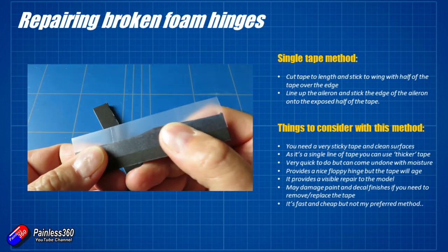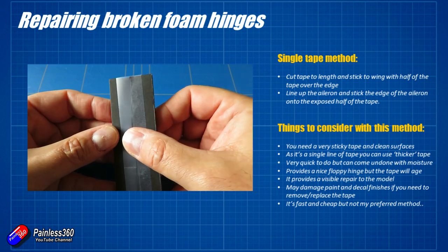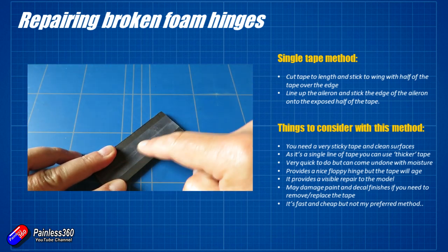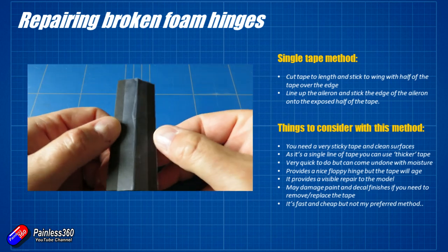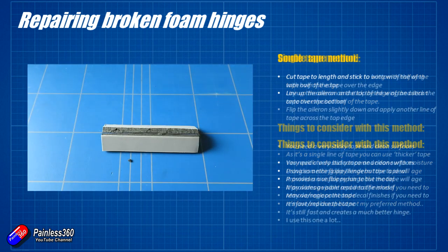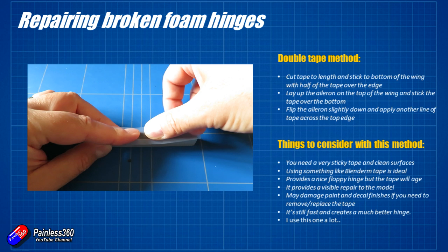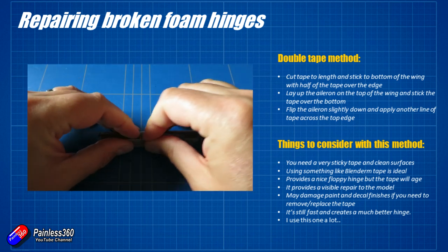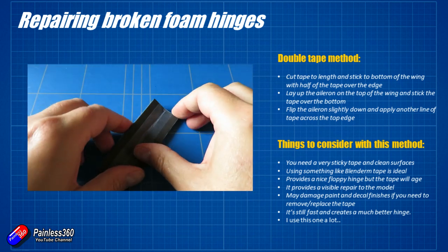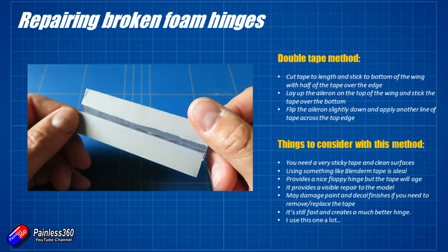Make sure the tape is firmly down — obviously you need to make sure there's no grease or muck on the control surfaces. Match it up to where it came from, then push the tape down onto the other side and make sure it's completely flat. This is a quick and easy method. If you want an additional layer of support — the way I did it using Blenderm tape on the mini-drak — open the hinge completely and then put another line of tape on the other side. You'll find the tape will stick to itself slightly through the middle, so you'll be able to see a little bit of light through the gap, but that's not a bad thing — it means it's going to stick really well.